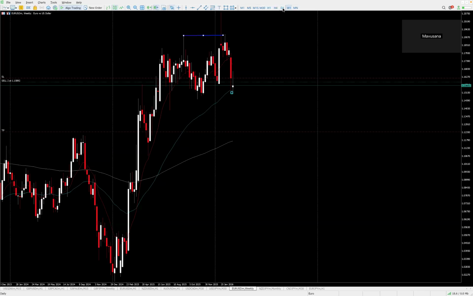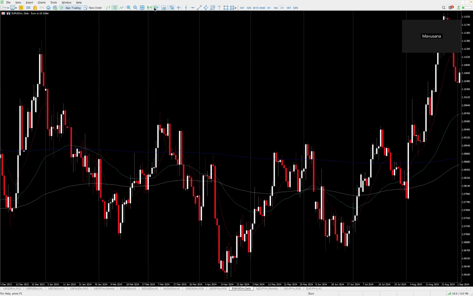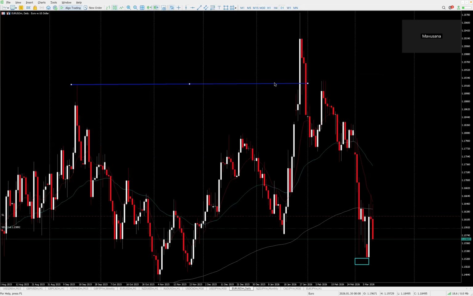All right. If you go to the daily, this is what we can see, right? After this trap that we had right here, we can see that price gave us a drop, right? We can identify level one from that area, level one into a consolidation, giving us a pullback. And then we also can see level two drop.